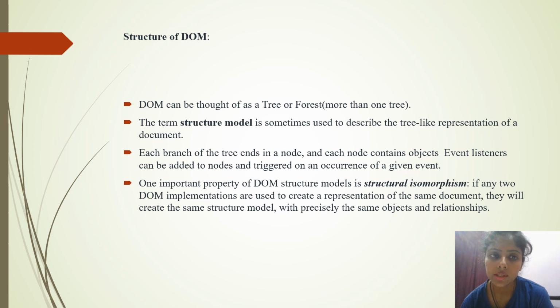Now we will see the structure of DOM. DOM can be thought of as a tree form, or we can also call it a structure represented in the form of a tree, or a forest for more than one tree, right? The term structured model is used to describe the tree-like representation of a document. Each branch of a tree ends in a node and each node contains objects. Event listeners can be added to the nodes and triggered on the occurrence of a given event.